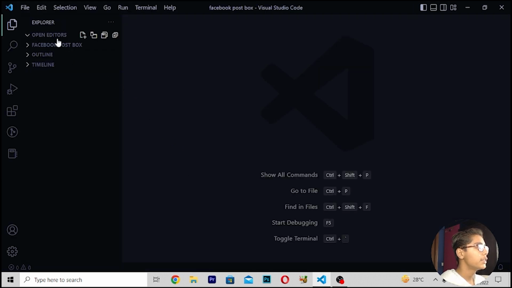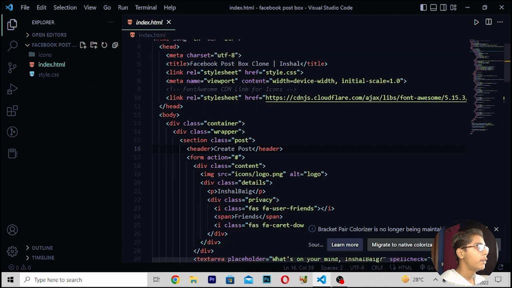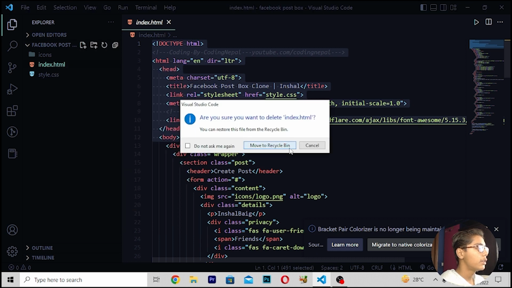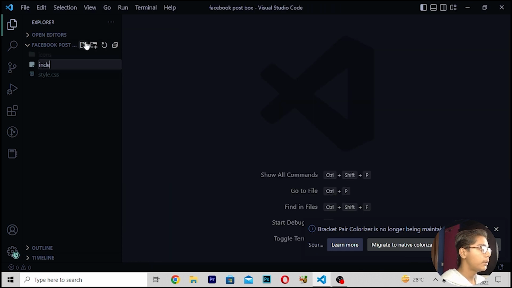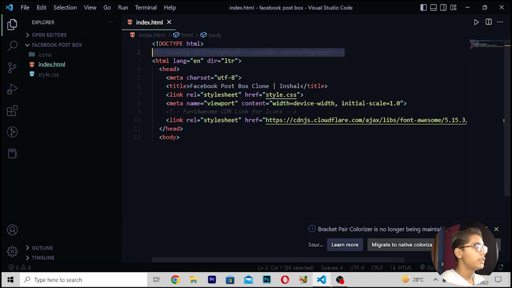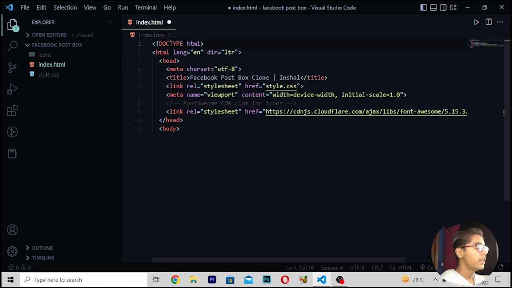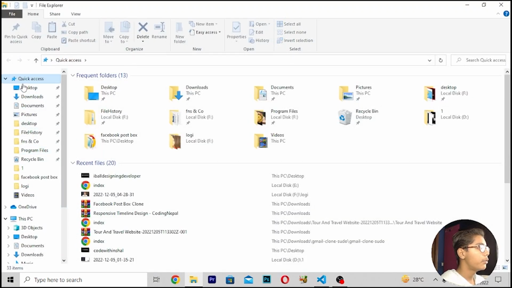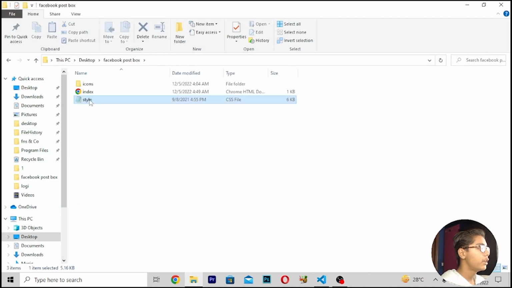And when you open this and are in this post box folder, you have to copy the starting code of this post box. Then you have to delete all the tags from here and name the file index.html. Then you have to paste all the tags, and you can see we have just done that. Now you have to erase this also, save, and then press Ctrl V. And when you've written this, I will be opening it in my default Google Chrome browser to check it is working. So here it is.